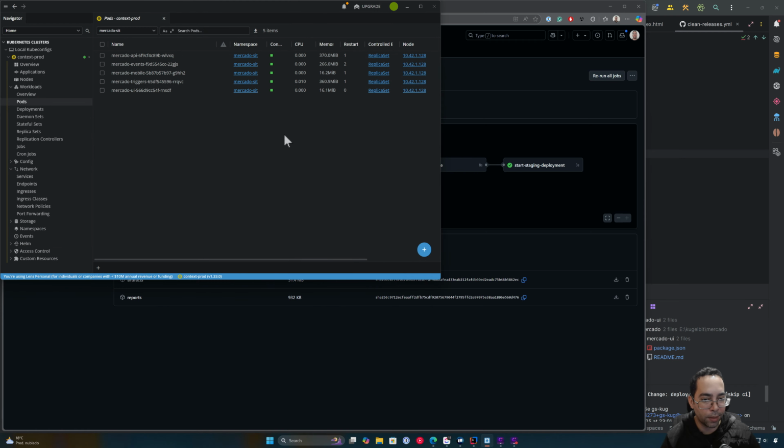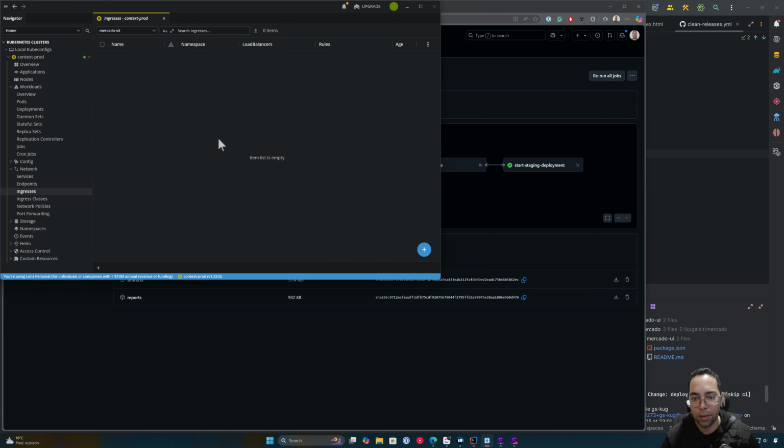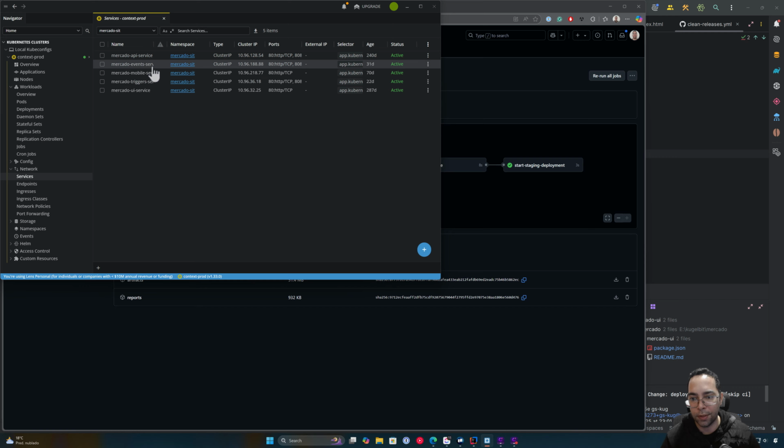Now, what happens in Kubernetes? In Kubernetes I have the pods in a namespace called Mercado State, and all the microservices are in this namespace, and all the other things like Ingress, servers, networking, and everything is in this namespace, including the certificates for the system.